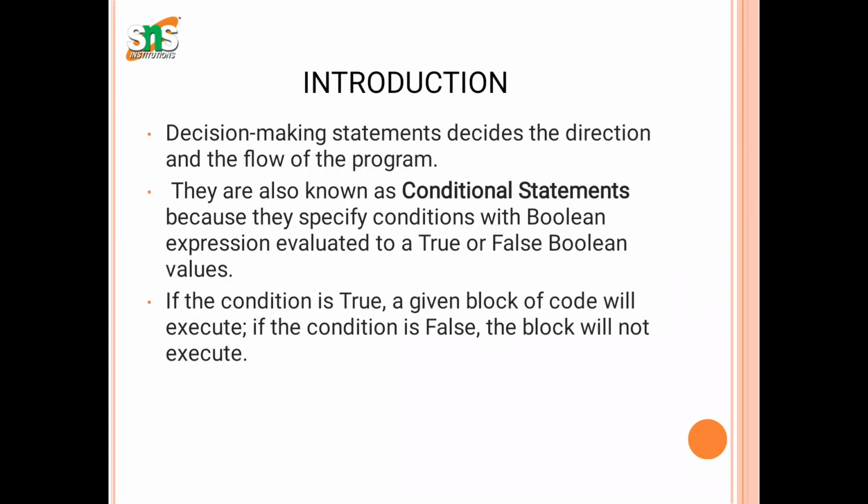Introduction. Decision making statements decide the direction and the flow of the program. They are also known as conditional statements because they specify conditions with boolean expressions evaluated to true or false boolean values. If the condition is true, a given block of code will execute. If the condition is false, the block will not execute.